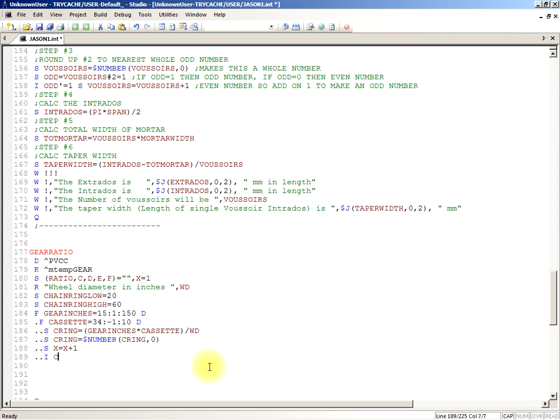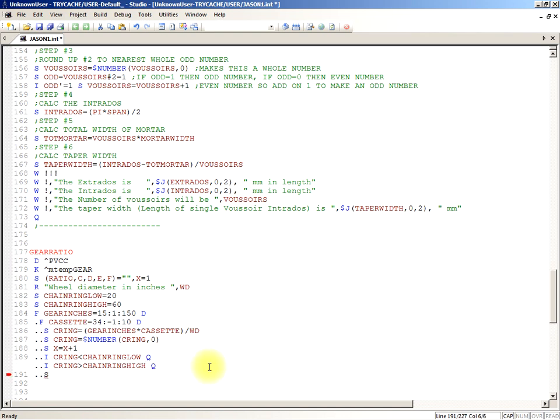So if chain ring is less than chain ring low, quit. If chain ring is greater than chain ring high, quit.